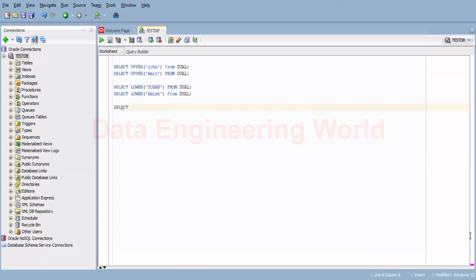Even if we are passing a string with more than one word, all the letters in that string will be converted to lowercase or uppercase if we apply the upper or lower function. Let's use the lower function with a string having more than one word.